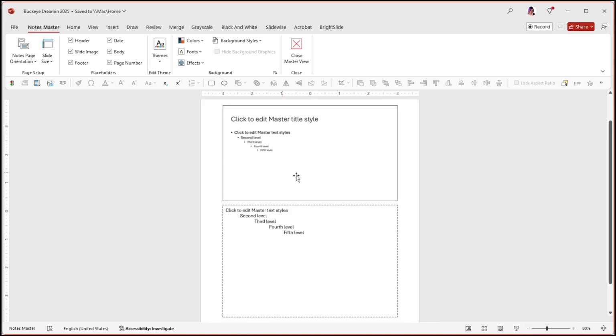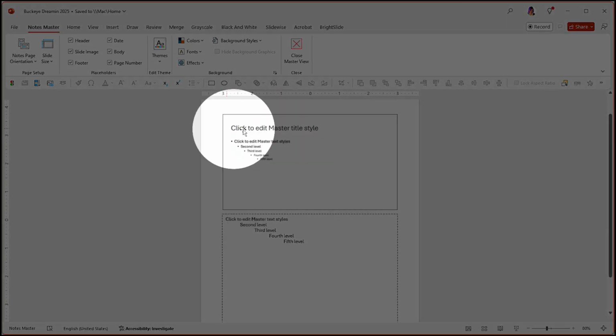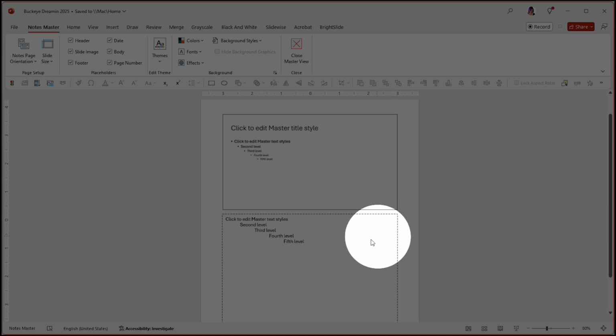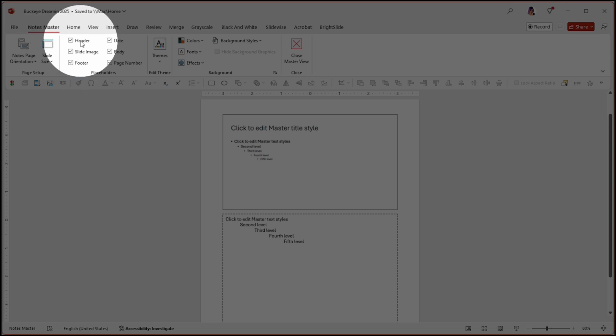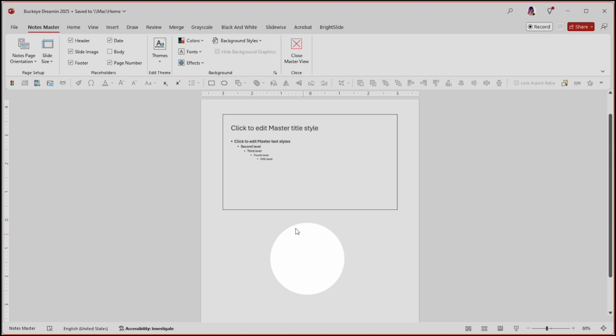And here you'll see the slide itself and this area down here of content. What that is, if you look up in the Notes Master area: header, slide image, footer, date, body, page number. This body checkbox here, now watch what happens when I uncheck it. This goes away.